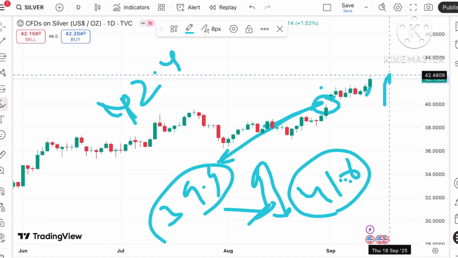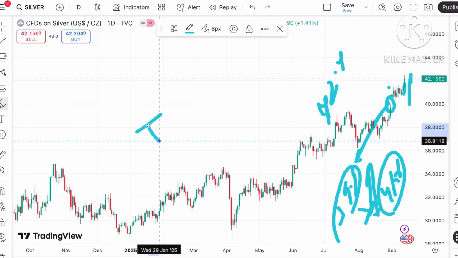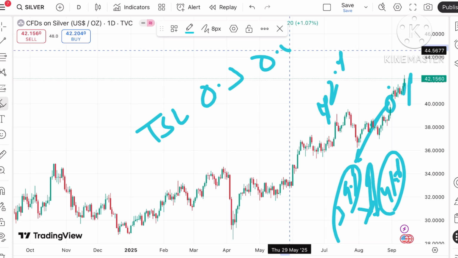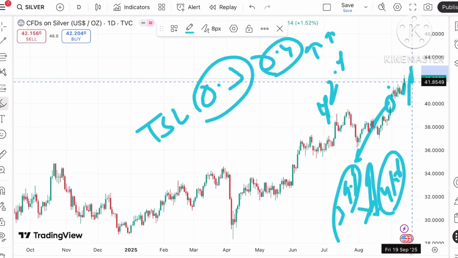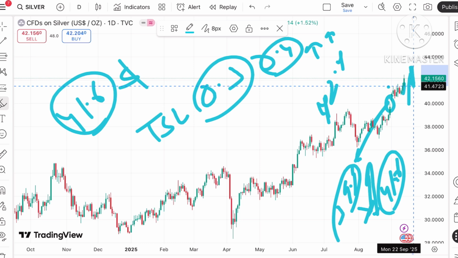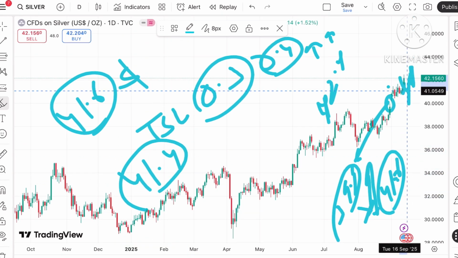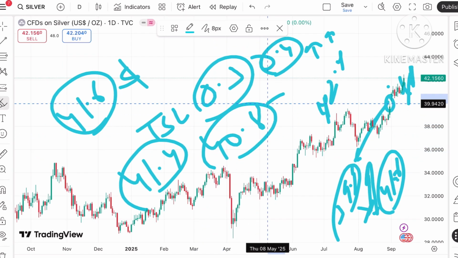Okay, so if the price moves above the level 42.4, we can see a further upside, and if the price goes above that particular level, a further high can be seen. So the best you can do is trail your SL by 0.3 or $0.4, so you can capture a big movement towards the upside. But if the price starts coming down, we can see it can move towards 41.6. Okay, and if the price falls below 41.6, a further fall can be seen towards $41.4, and then it can come down towards a level of around 40.8. Okay, this is what we can see.